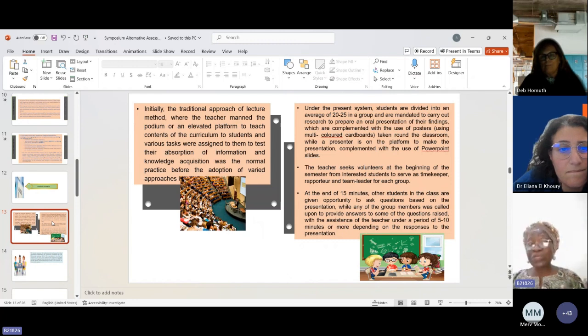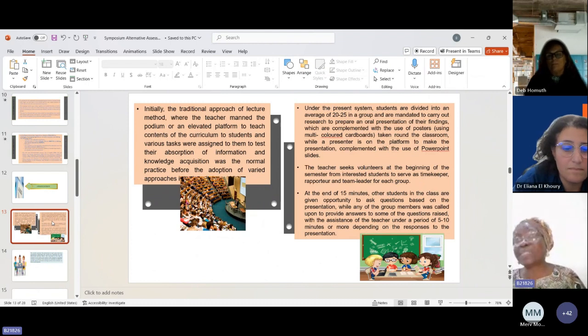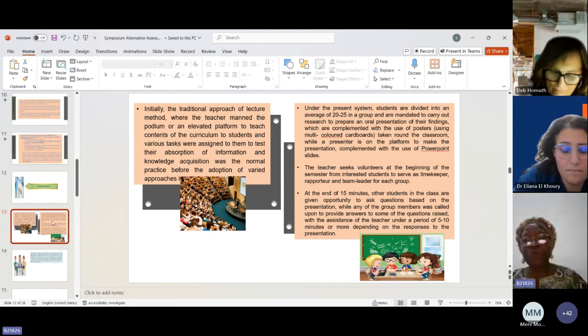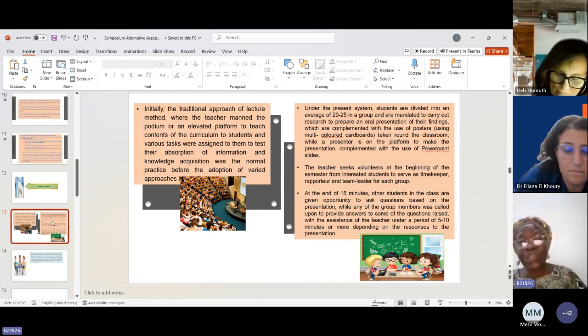And because of our situation, we started by using cardboards. I'll show you some of the creative ideas that the students came up with while we were using these cardboards. They translate their work into cardboards, which they then present in class as a group. We have one of them present, and to make sure that everybody in the group would participate, we don't let them know who would do the presentation. So anyone in the group will be made to do the presentation. That is one way in which we ensure that all the students are participating in the activities.